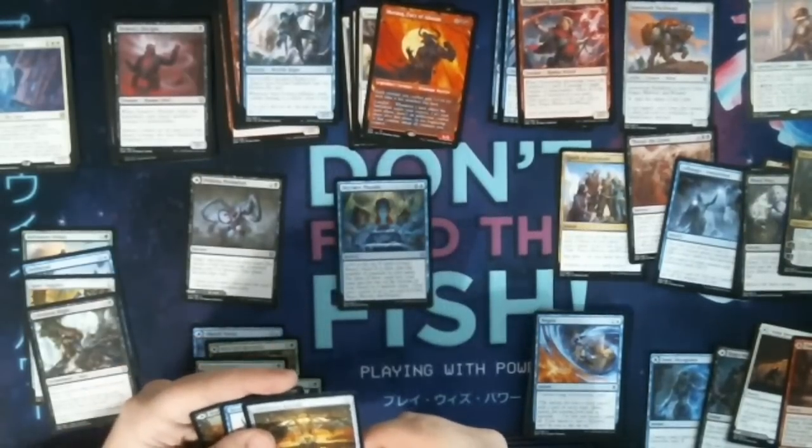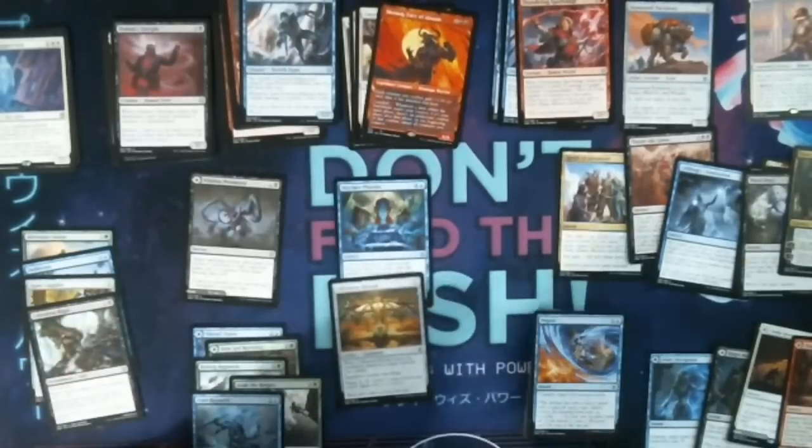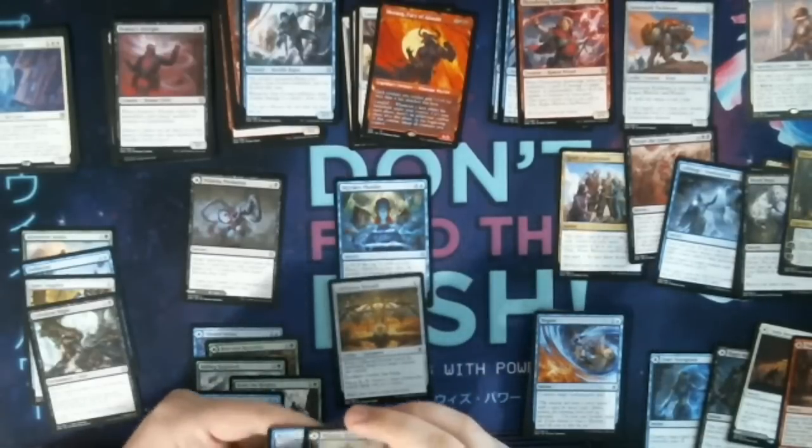I think this Cliffhaven Kite Sail is probably too good. I have a couple of creatures that want to make contact, and just giving stuff flying is just good, I think.